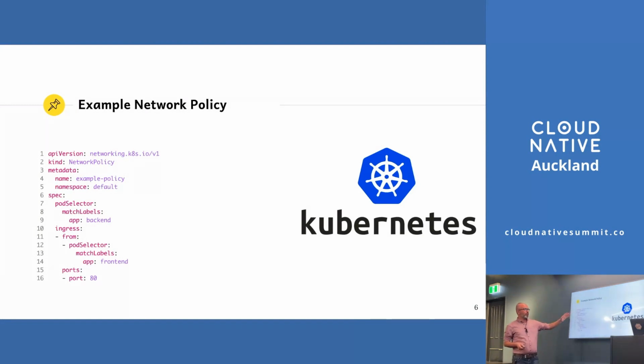So this is just a YAML file that is our network policy. Basically, that's the name of the policy. It's kind NetworkPolicy, that's the name. And in here, this is the specification of the policy. So what we are saying here, we are selecting a pod with a label that is backend. So now we are telling the CNI plugin that if you've got a pod with the label backend, this policy is going to apply to it.